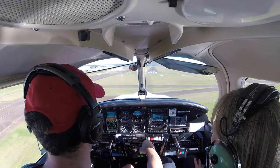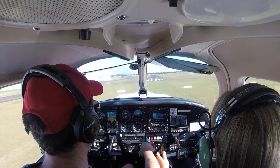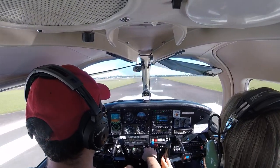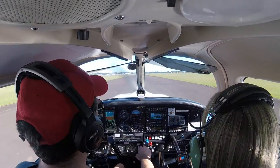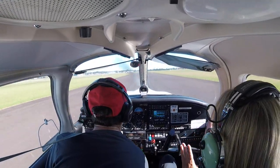Perfect. And there's a little bit more power, see where you're getting, and keep the nose up, more power. Okay, right rudder, right rudder, right rudder, right rudder, left wing down. Good. 1,300. See, if you're that slow, you need a lot of rudder to get against the wind.